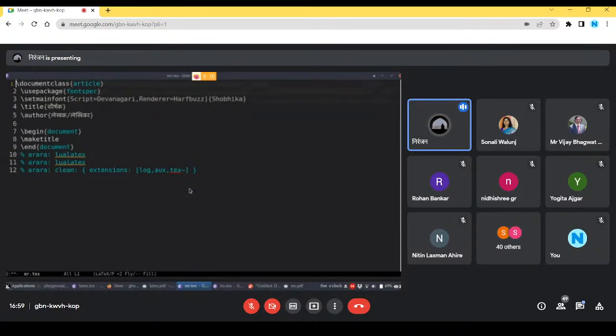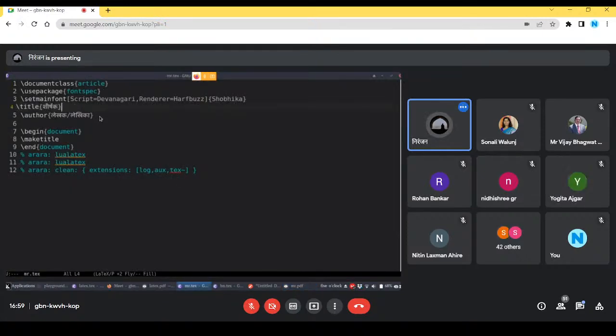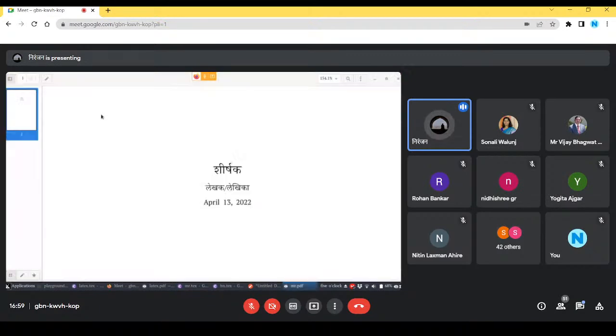Here we have that same code which had the Devanagari characters and a make title command, which basically typesets things in Devanagari, right? Now we'll compile that code again. The noticeable thing here is you just provided the title and the name of the author, and you didn't mention anything else, right? But the date was given automatically. This date is given by LaTeX, so LaTeX automatically provides various things.